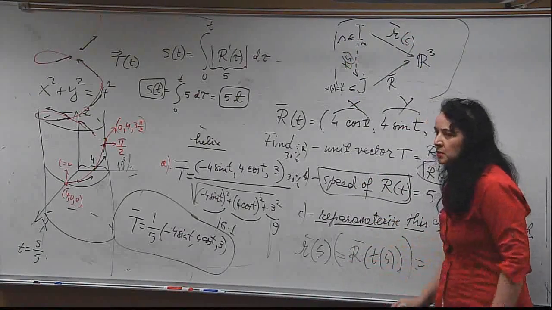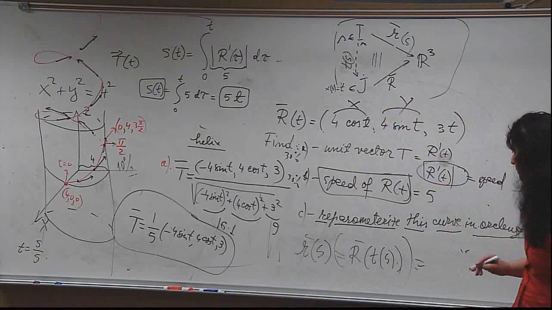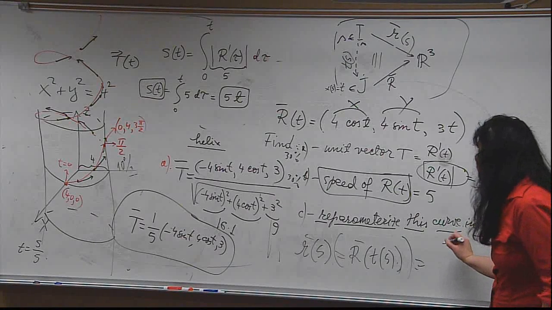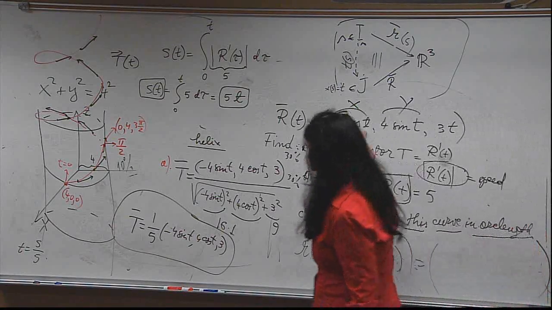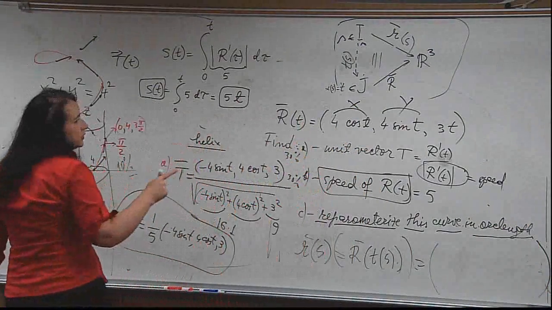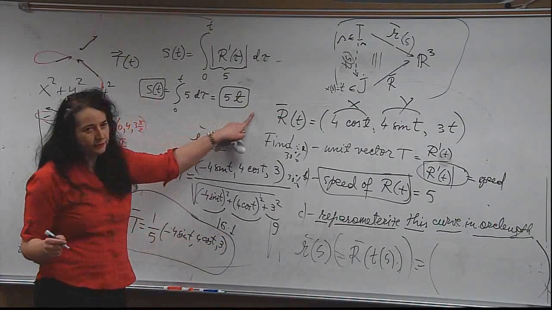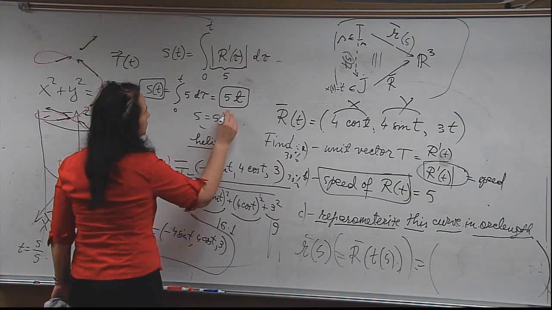Do you have to remind me? No, the heck with the diagram, as long as you understood it was about a composition of functions. And then r of s will simply be what? How do we do that fast? We replace t by s over 5. Where from? Little s equals 5t. We just computed it. That's all you need to do.